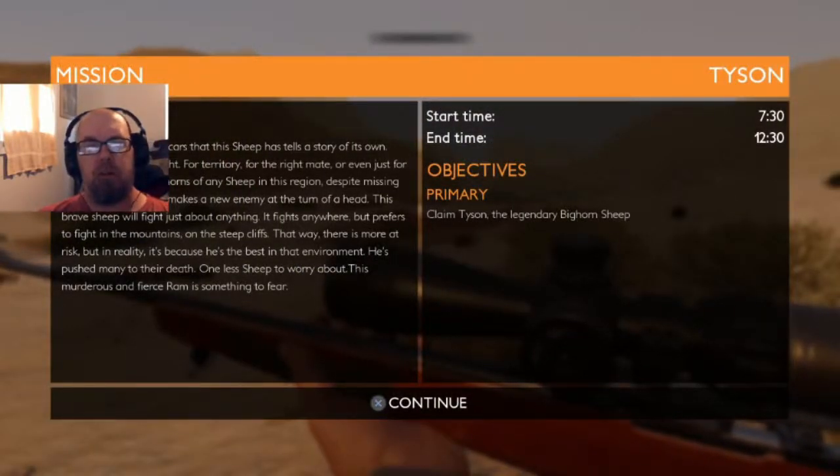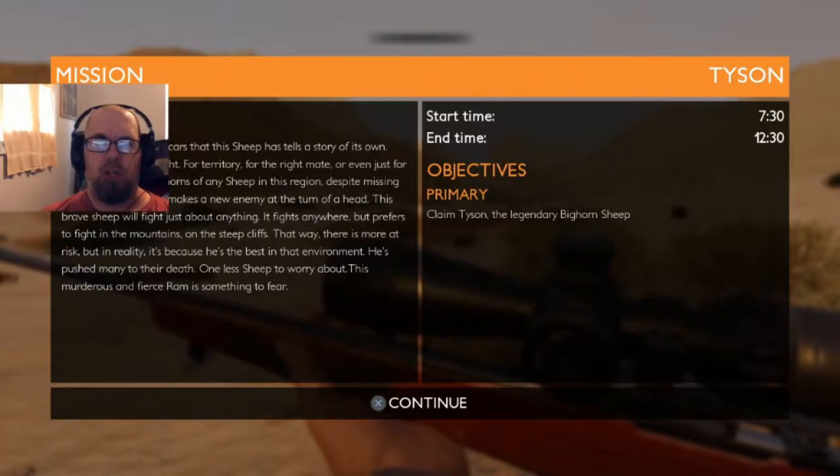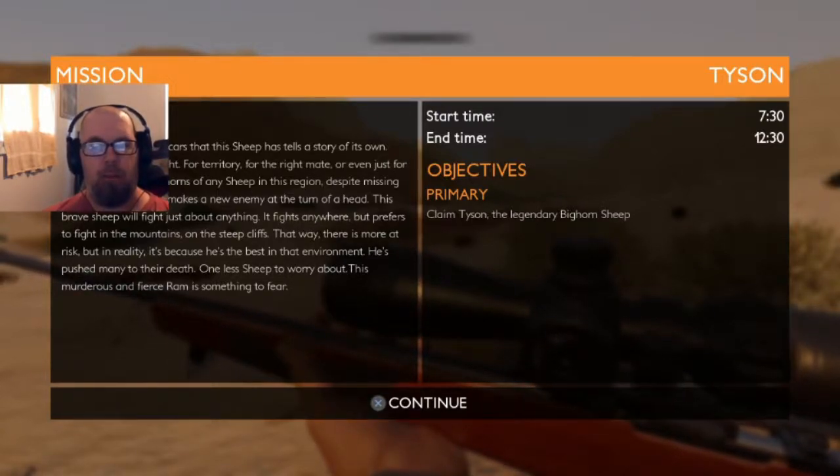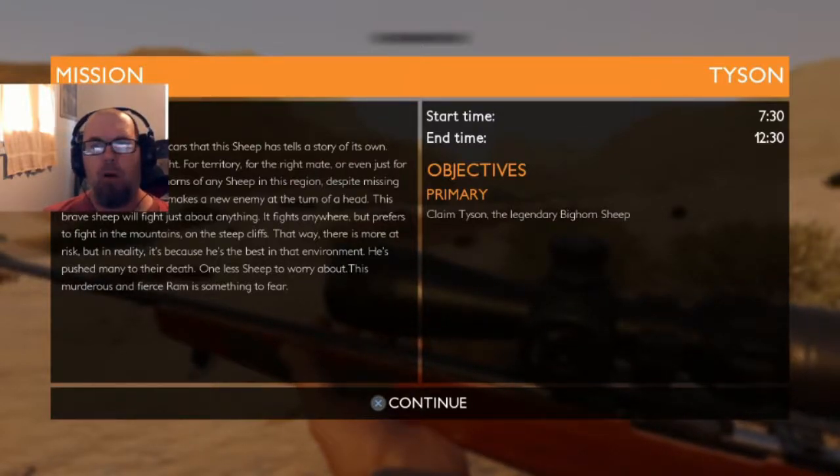The numerous battle scars that this sheep has tells a story of its own. This sheep loves to fight. For territory, for the right mate, or even just for fun. It has the biggest horns of any sheep in this region, despite missing chunks out of them. It makes a new enemy at the turn of a head. This brave sheep will fight just about anything. It fights anywhere, but prefers to fight in the mountains on the steep cliffs. That way there is more at risk, but in reality, it's because he's the best in that environment. He's pushed many to their death, one less sheep to worry about. This murderous and fierce ram is something to fear. So from 7:30 a.m. to 12:30 p.m., we are hunting Tyson, the legendary bighorn sheep.